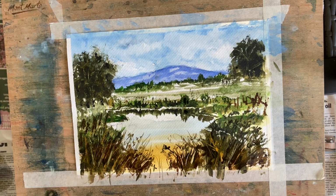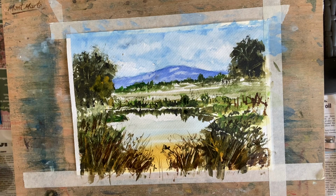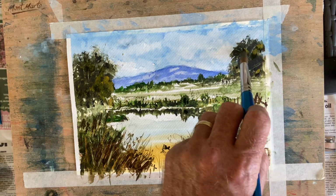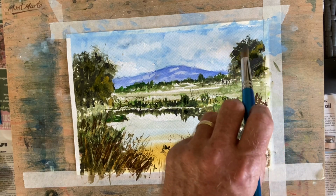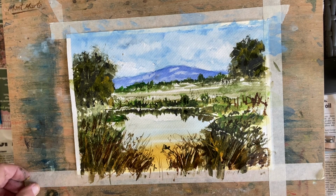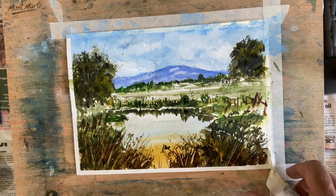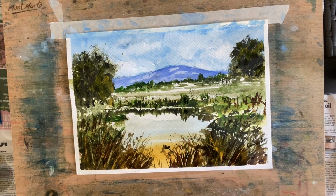Taking off the masking tape here. I think I might put a bit of yellow ochre over those trees, just in a couple of areas on the trees left and right. Just a tiny bit, not much. Just here and there, that'll do. All right, so we'll continue to take the masking tape off. Remember, we'll add in that mountain reflection into the water. You'll see that very soon.